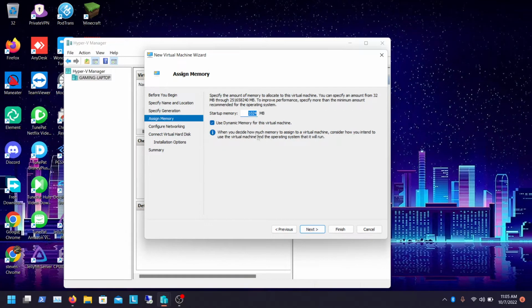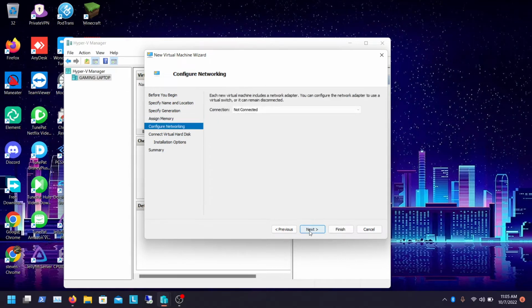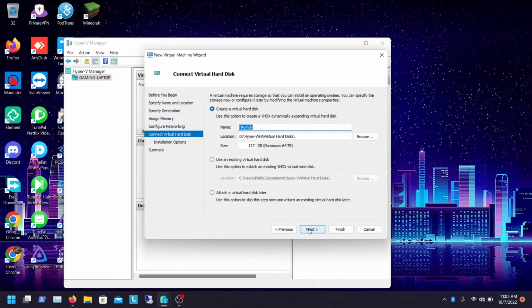We can just set it to 1024, but dynamic memory, meaning if we have this selected, it'll use RAM as much as needed. But we're going to set the startup as 1024, which is 1 gig. And then whatever else is needed, it'll pull from the RAM. If you don't want to do that, you can set it to standard like 2048, which is 2 gigs, and just disable the dynamic memory. But I'm going to keep mine the same and just click Use Dynamic Memory. That way it doesn't bottleneck it. Connection, we're going to make it our external that we set up before in our virtual switch manager.